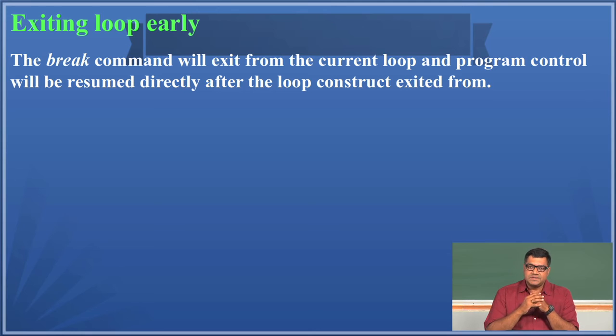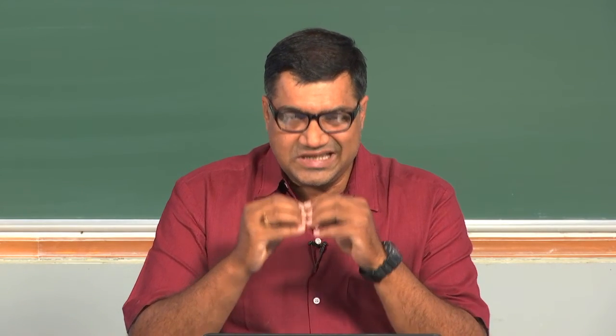Now, what happens if I have two loops, which people call nested loops? There is an outer loop and there is an inner loop. If the break statement is present inside the inner loop, then control comes just after the done of the inner loop. And if the break statement is in the outer loop, then it comes out of the outer for loop itself.